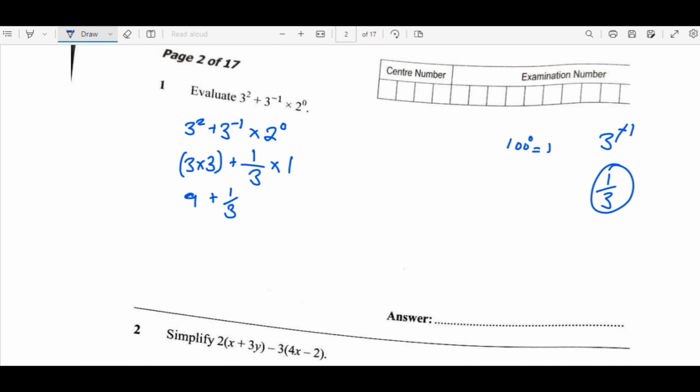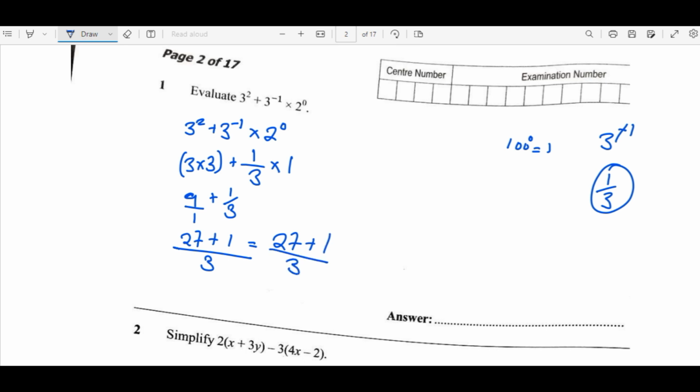So when you look at the fraction that we've been given, we can introduce a 1 so that it becomes an improper fraction. So what are we going to do? We find the lowest common denominator here. So the lowest common denominator is 3. So 1 into 3, it is 3. 3 by 3 multiplied by 9, it will give us 27, plus 3 into 3, it is 1. 1 times 1, it is 1. So it is 27 plus 1 over 3.